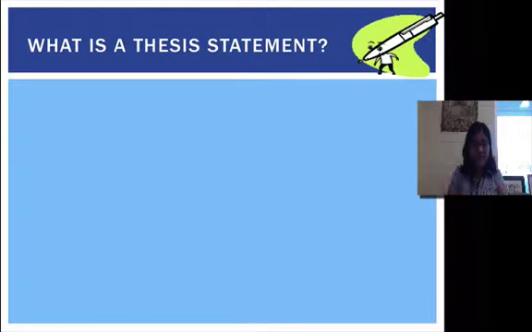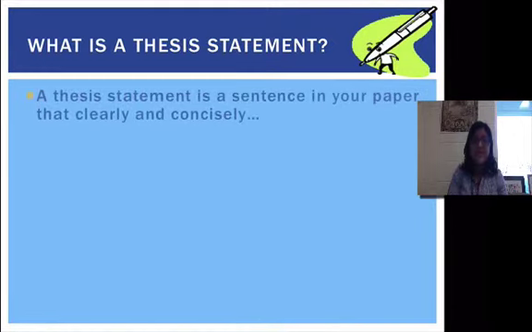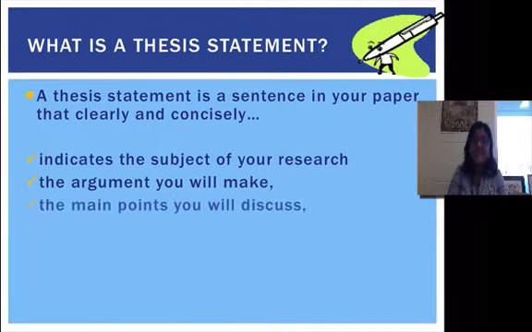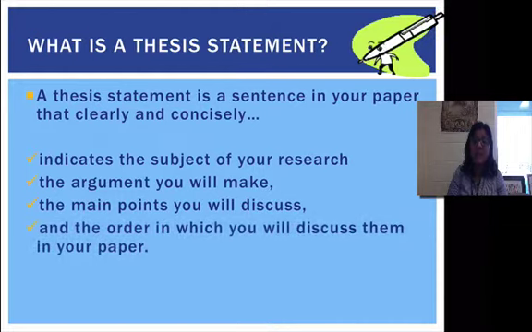So first of all, you've probably written thesis statements before, you've written essays before. So we're going to refine the definition that you already have of a thesis statement for an argumentative research paper. A thesis statement is a sentence in your paper that clearly and concisely does the following things. Indicates the subject of your research, the argument you will make, the main points you will discuss, and the order in which you will discuss them in your paper.